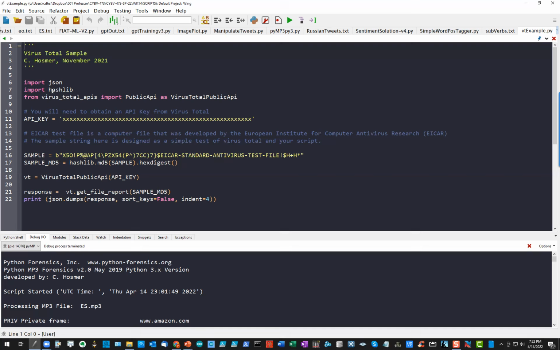Again, I'm providing you with the sample script to get you started, because you're going to do a little more with this than just dump the sample out. You're going to actually process several files to see what results come back. Any questions on this so far? We got how this API does a lot of the heavy lifting for us. All we have to do is call a couple of functions, one to get the API object for VirusTotal, and then use it to process an MD5 hash. Any questions?